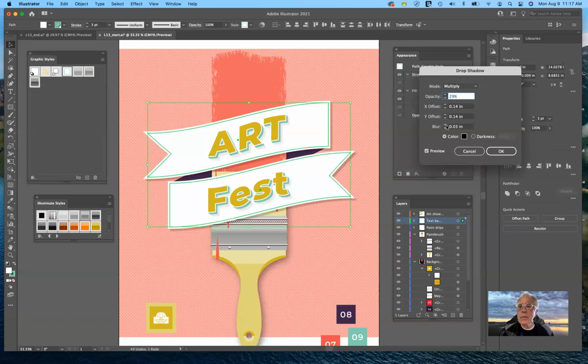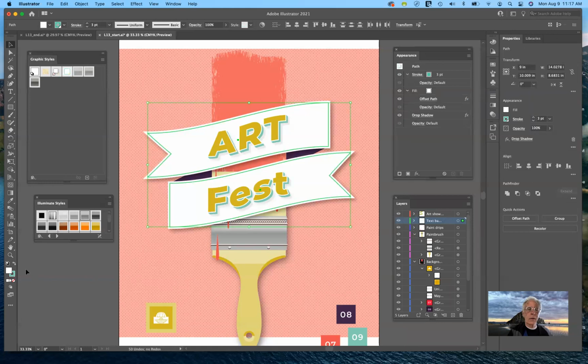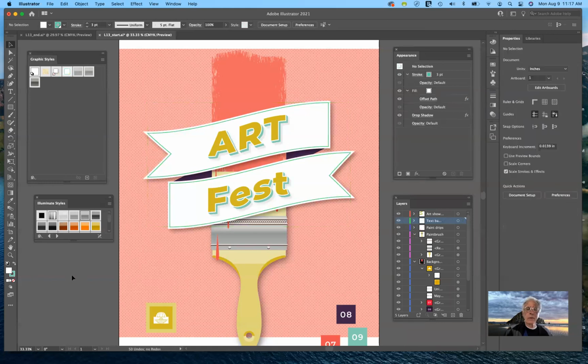We can also maybe blur this a little bit more. I'm not using one from the book, but you can see that I'm building this up a little bit. And now you can see that the drop shadow has been added to both of the banners because I've applied it to the entire layer. So that was one last thing that the textbook wanted us to do that I had forgotten to do here. And that too can be very, very nice.